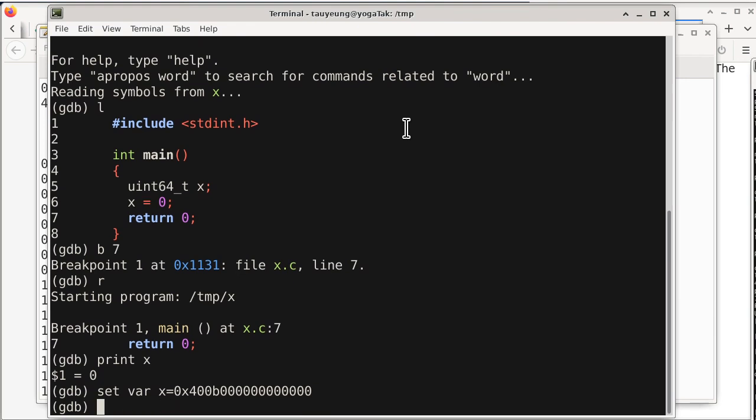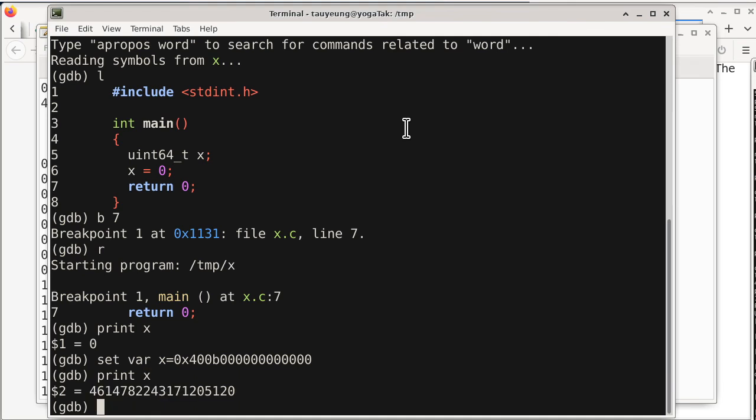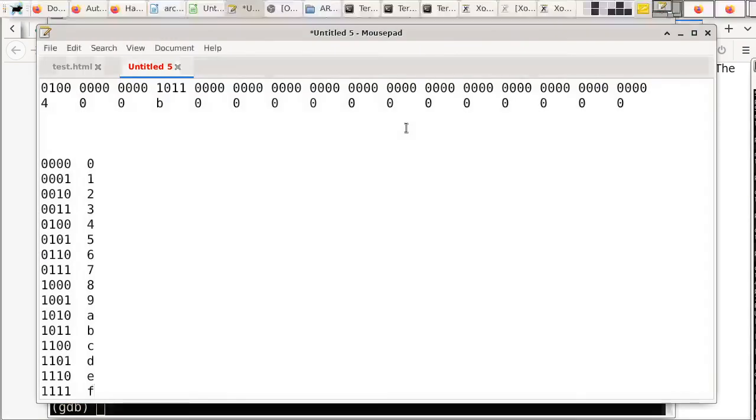All right. So we can say, tell me what x is now. Whoa, that is not 3.375 for sure, right? Because it's interpreting those 64 bits as an unsigned integer, and that's why it's a huge number. If you look at the bit pattern, let me switch back to the bit pattern here, we don't have the most significant bit set, but we do have the second most significant bit set. That is 2 to the power of 62, and you can kind of guess that 2 to the power of 62 is 4 blah blah blah in base 10.